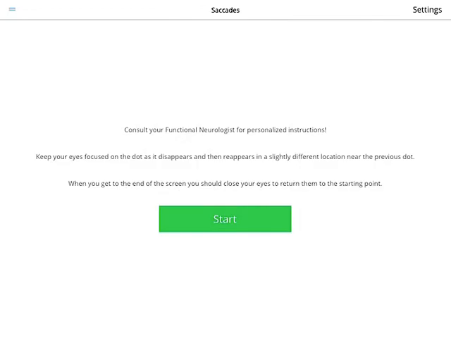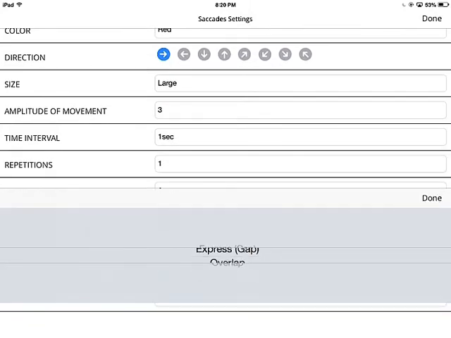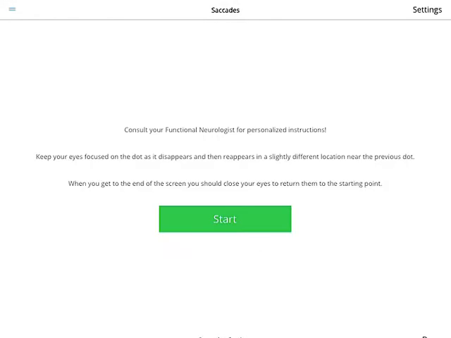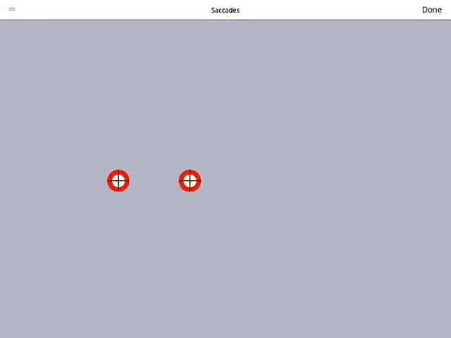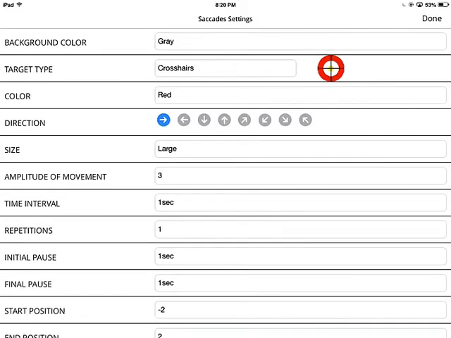complete or done, then you can go back to the settings, and if you want to do a different setting here, let's just go to overlap so you can see what that looks like. This is the overlap saccade. Okay. So obviously express saccades are a little bit faster. It makes it easier. You don't have to defeat that fixation on the previous dot. So I'm sure you can think of scenarios where you might need one versus the other. Okay, so that is the saccades.